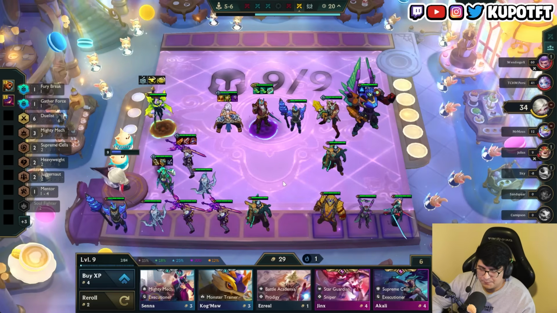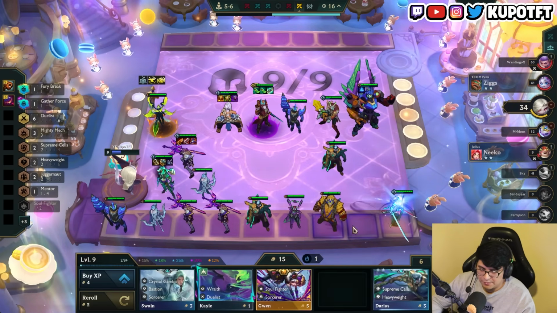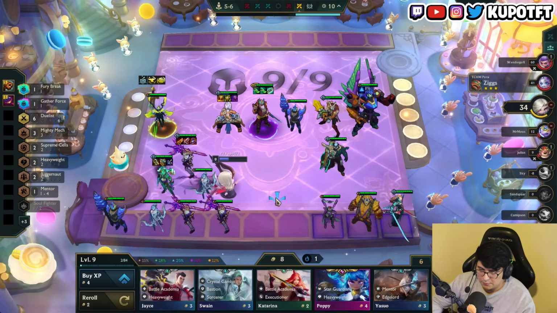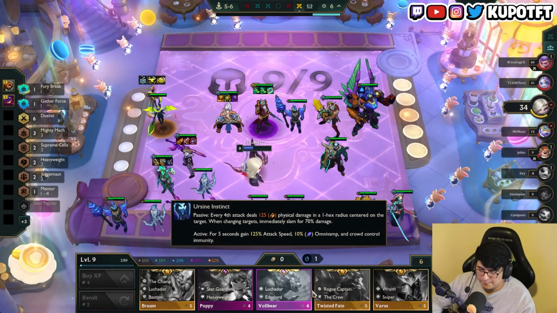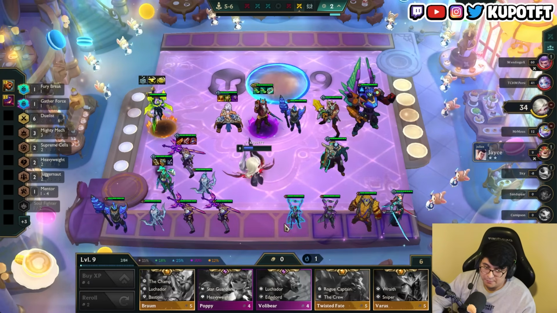34 HP. I'm just gonna roll. Let's see if we hit something. A Yone 2-star? Well, that's one way to hit 2-star Lee Sin. I'm just gonna go to 0. No Lee Sin. That's crazy.